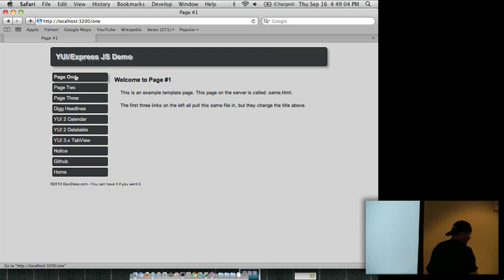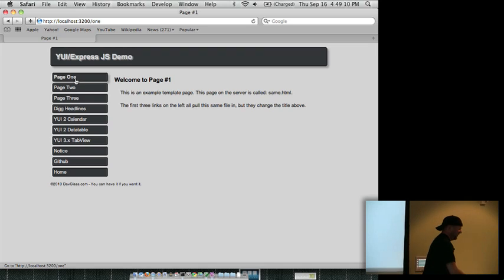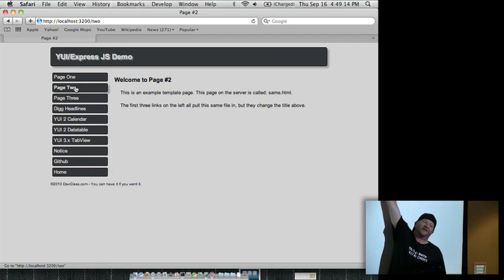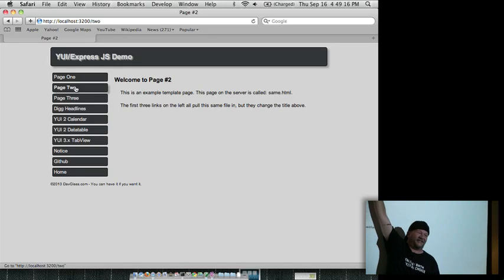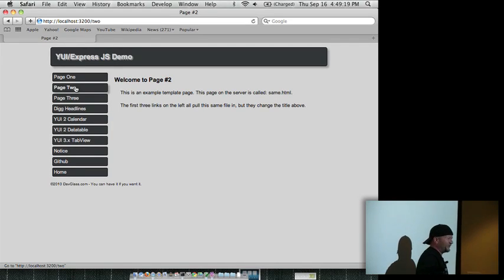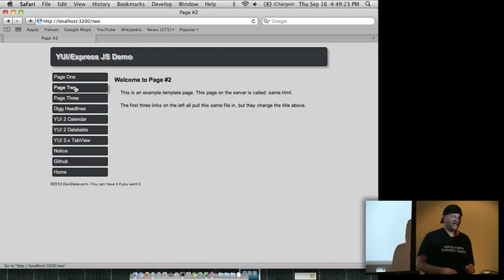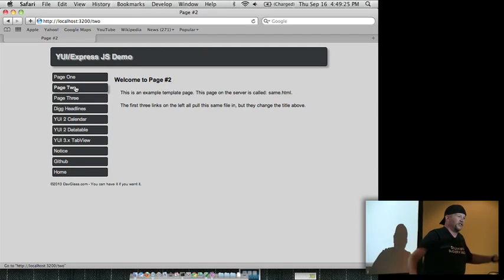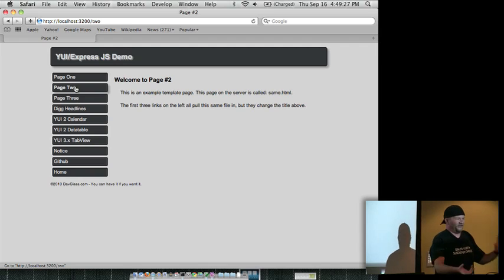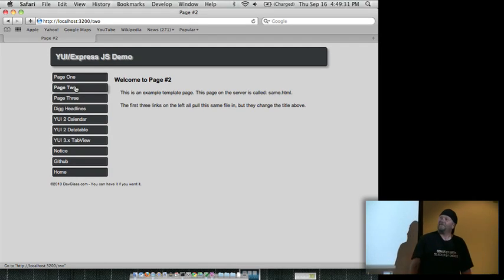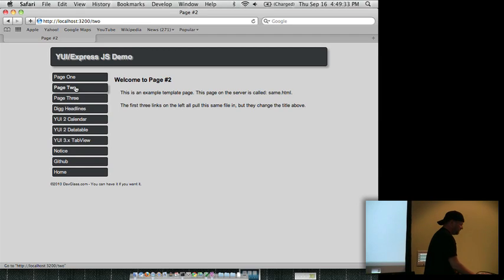This second page is exactly the same markup as this one. Okay? Exactly the same markup. But I could use 2 lines of JavaScript to change this to a 2 and set this. And that's it. That's all I had to do. My template is working. Now my navigation follows along with me, and I didn't have to write this big, giant, huge templating framework to say, is this thing supposed to be turned on or not when I render this page? And then I went and did it again.